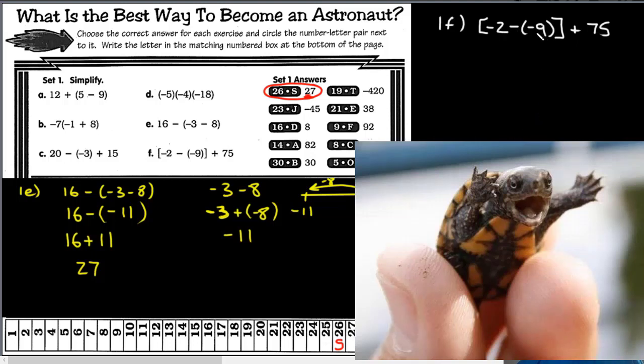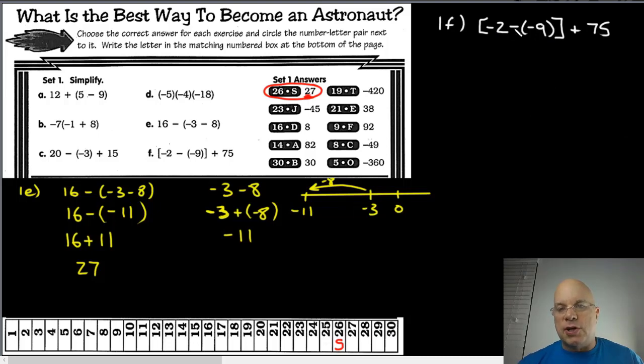Okay, I'm going to deal with this difference the same way we dealt with it before. I'm going to change subtraction to addition by remembering that subtracting is the same as adding the opposite of whatever I was subtracting. So the opposite of -9 is +9. It doesn't change the minuend at all. It just changes the subtrahend. It changes the number that you are subtracting to its opposite. So subtracting is the same as adding the opposite. Okay, so now I have -2 plus 9 plus 75. I don't know how I wrote 97 there.